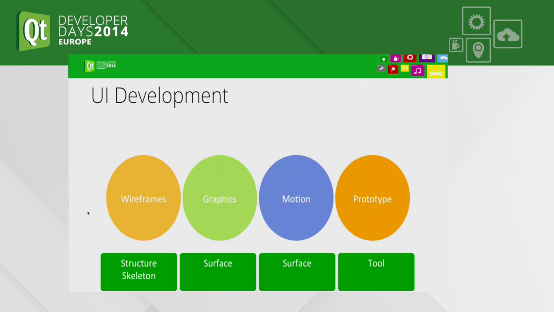Then comes motion. Motion is a new field. And this really breaks the neck for a lot of industries because they don't know how to handle motion, how to specify motion. It's really difficult for them. And this is something we personally believe needs to be done because motion is really emotional. You see an animation, something slides open or closes, and you can apply different easing curves, different ways of animating.